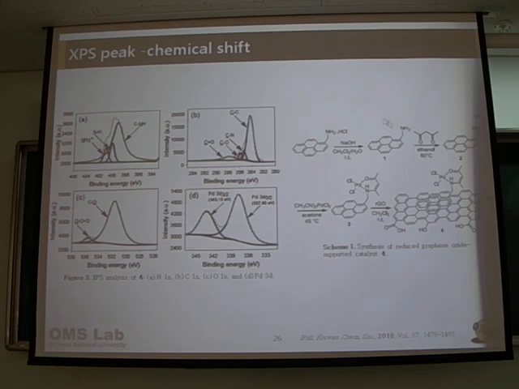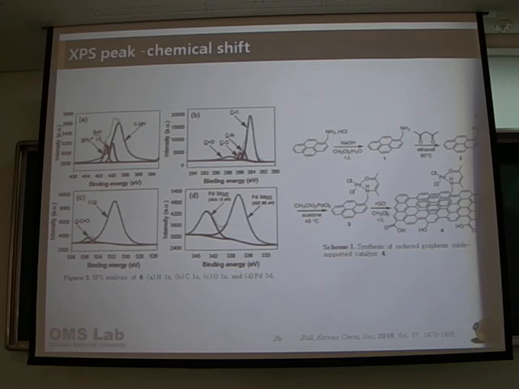Next one, this one, we synthesized compound 3. This is homogeneous, and this homogeneous compound we attached with the graphene oxide. So after grafting this homogeneous compound, we use this one as a catalyst, and we analyze it. For example, one analysis method we use is XPS. This XPS data shows the XPS analysis of 4, that means the final compound: N1S, C1S, O1S, and Pd 3d, palladium. So this information supports that the functionalization or the grafting is okay.